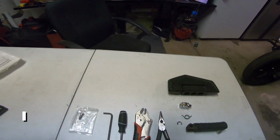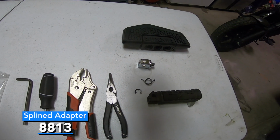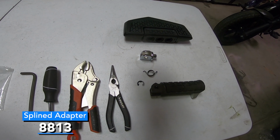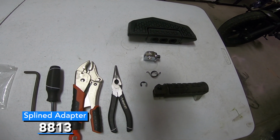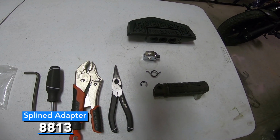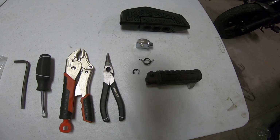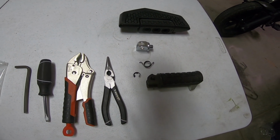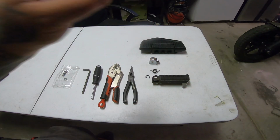Now the number on this, for that guy right there, is going to be the splined front adapter for Kawasaki. It's a 493612. There's another number on here, 159750. I'll try to put in the space below which one it actually is, so if you guys are looking this up, you'll be able to find it a little bit easier. That was my issue with the entire thing, was finding the adapter.